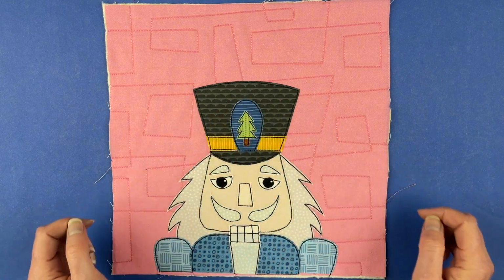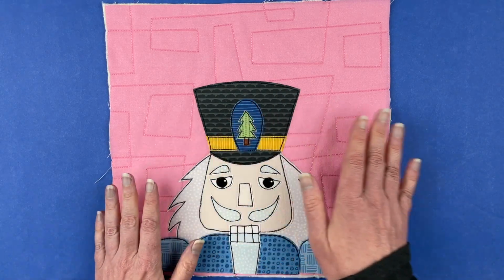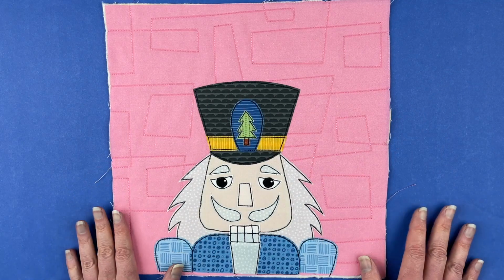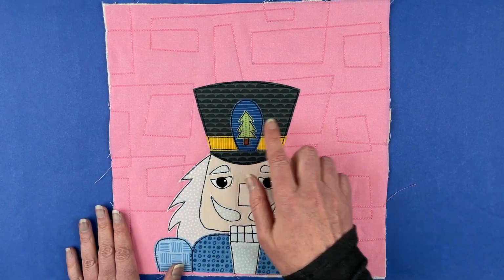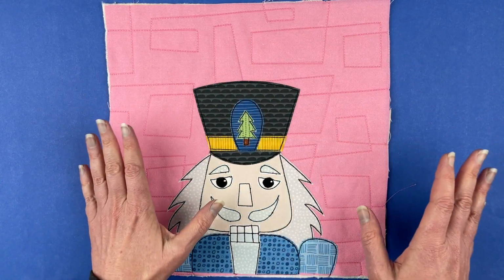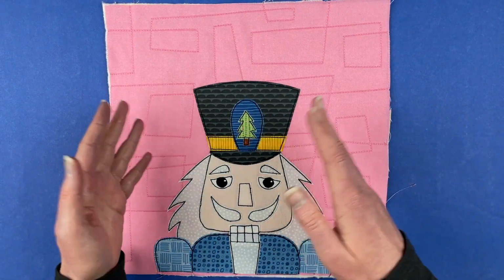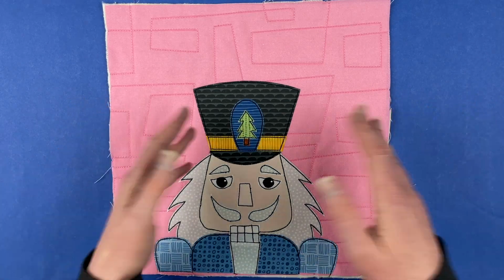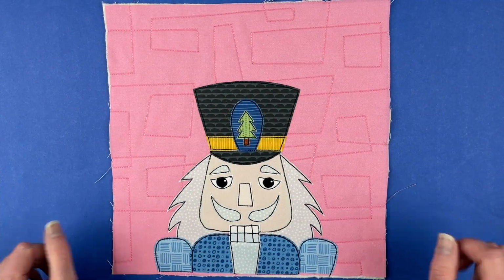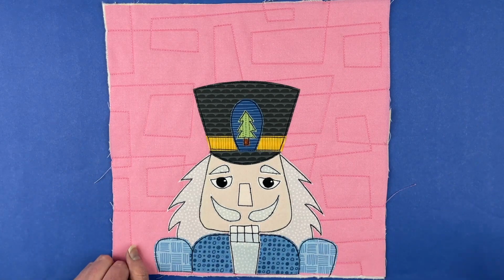And you could fussy cut that and at least eliminate that tiny little bit of applique, but it would also be a fun way to make a set of nutcrackers that all have different images. So if you had a piece of Christmas fabric that had a lot of different motifs on it, you could give each a different motif from that same collection, and it would be a really fun look to have a quilt full of nutcrackers for that. But here's how to make this guy.